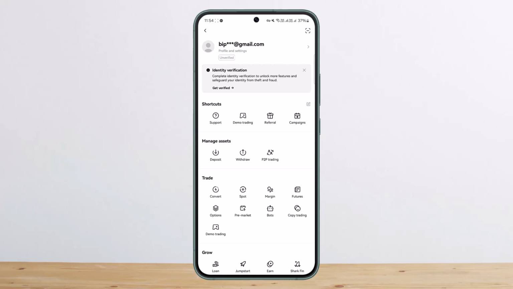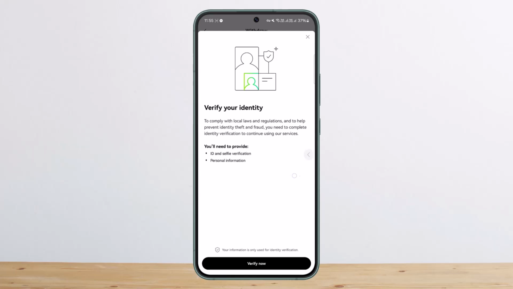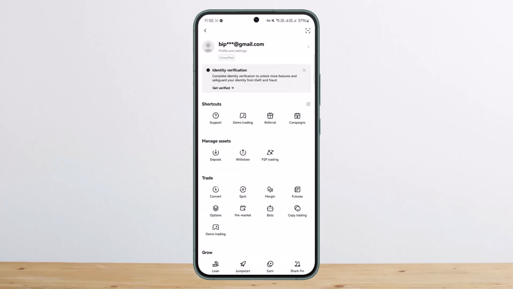Similarly, in order to withdraw, you can tap on withdraw, and here first it's asking me to verify, so remember to verify. However, once you tap on withdraw and if you are verified, it'll give you an option to withdraw. So what you want to do is simply go ahead and get the wallet address or the wallet QR code that you wish to withdraw to. Then once you get it, you want to paste it manually, or you can scan the QR code, and then go ahead and withdraw it.